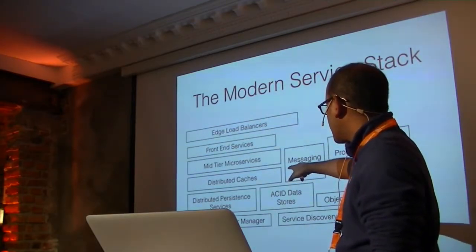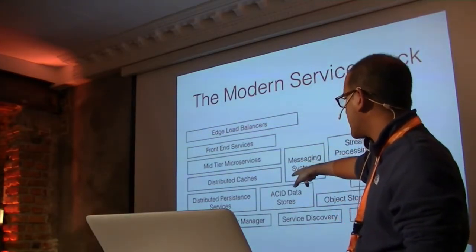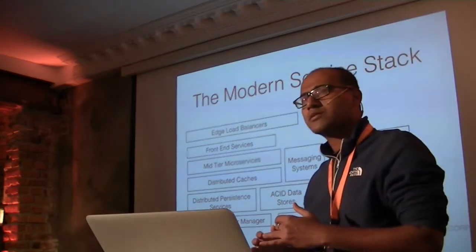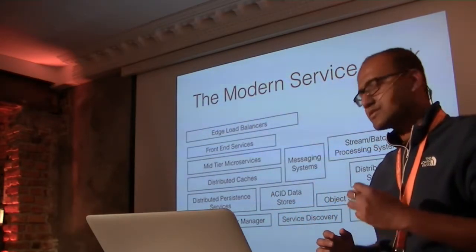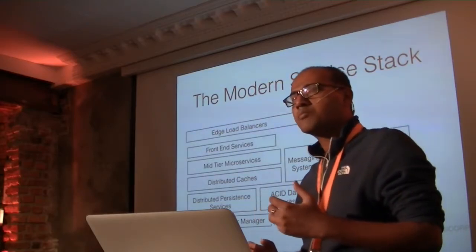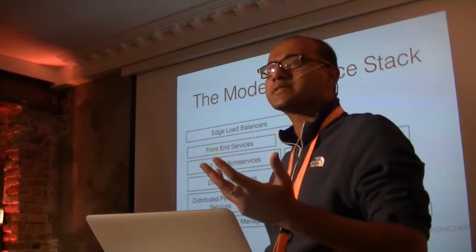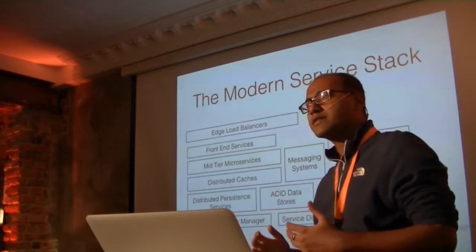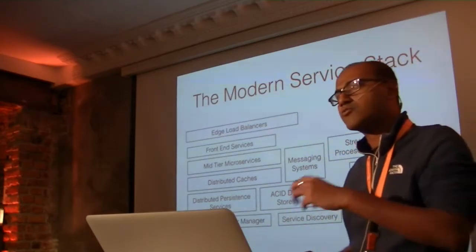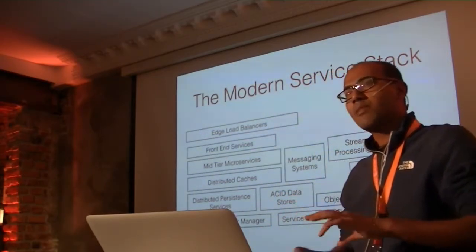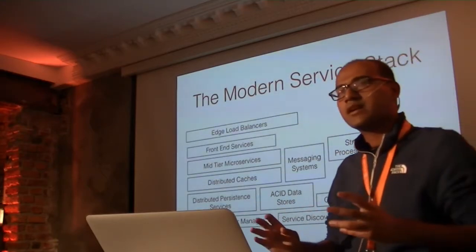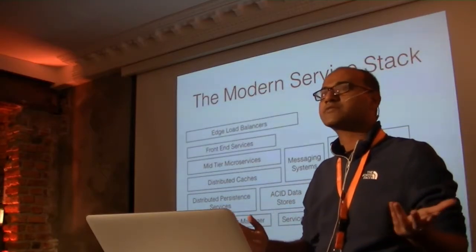So the key thing here to know is that in recent times, there is also this emergence of something called polyglot persistence. So no longer are people designing systems which run on one database. People are choosing multiple databases based on the read, write, and availability patterns of the data.